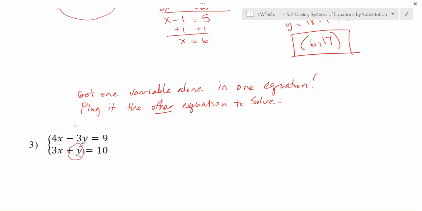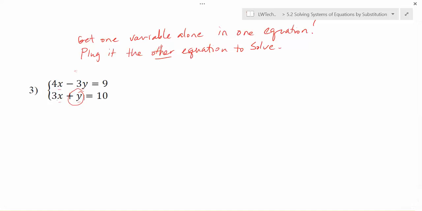Let's go ahead then and get the y by itself in the second equation. It has 3x being added to it, so I can subtract 3x from each side, and I end up with y equals 10 minus 3x. This is the y value from the second equation. So if y has to be equal to 10 minus 3x to make this work, I would need to stick y into the first equation to have this relationship hold.